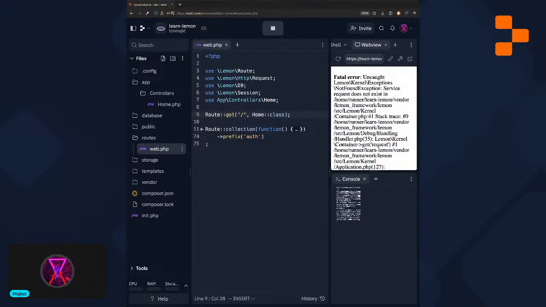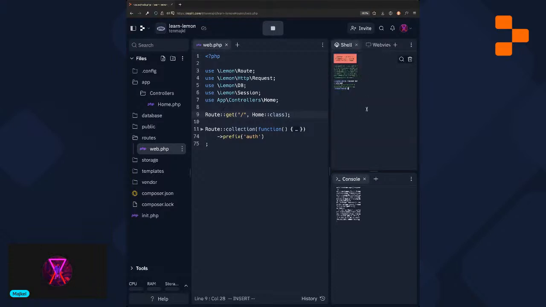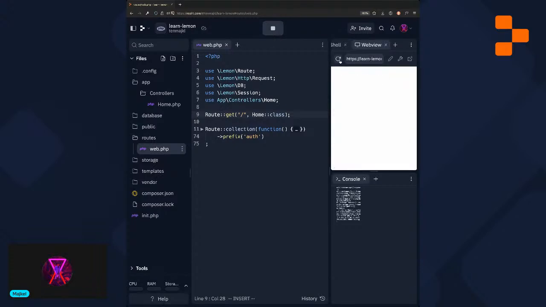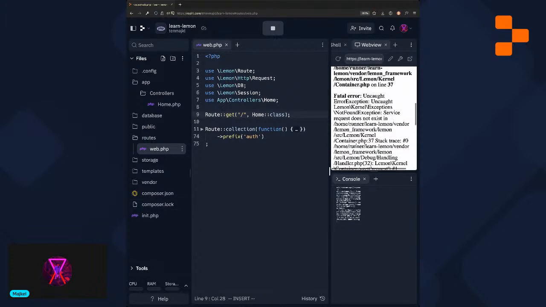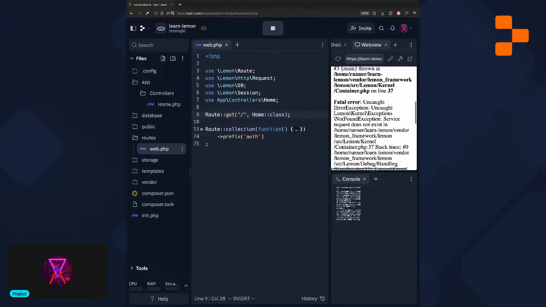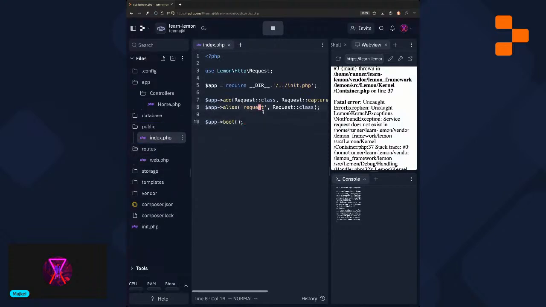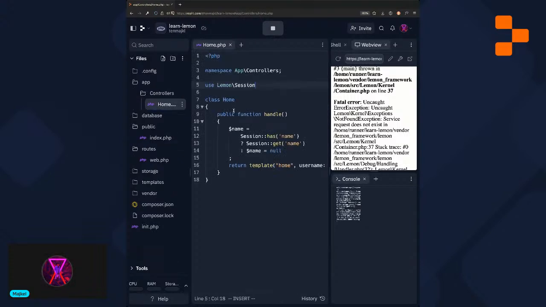Okay, and let me just quickly update Lemon. Okay, we have Lemon 3.10. Okay, weird. Okay, probably have some weird error here.